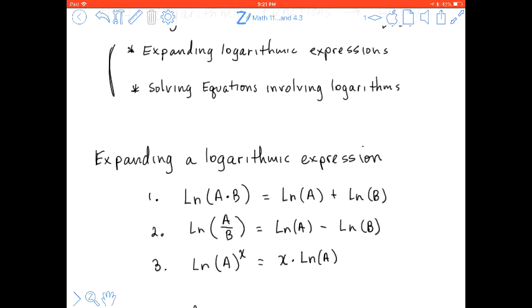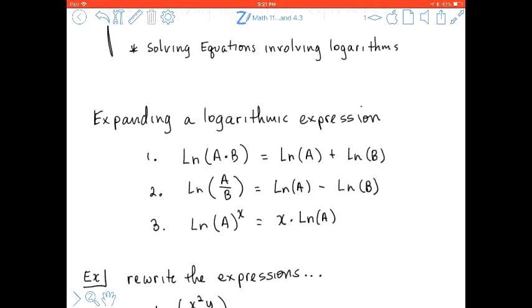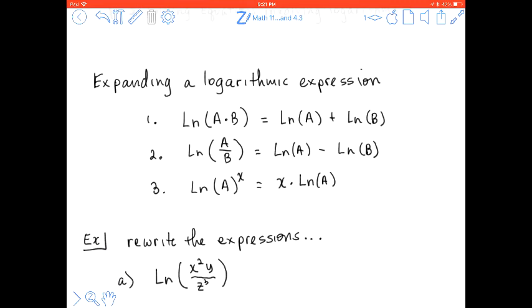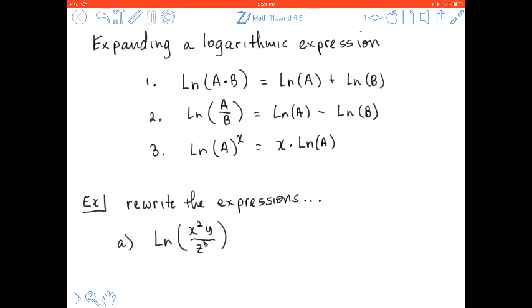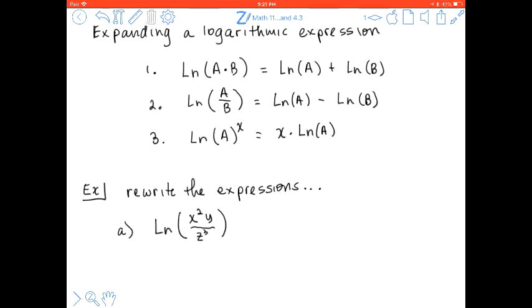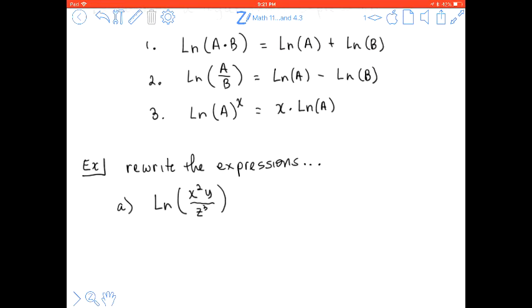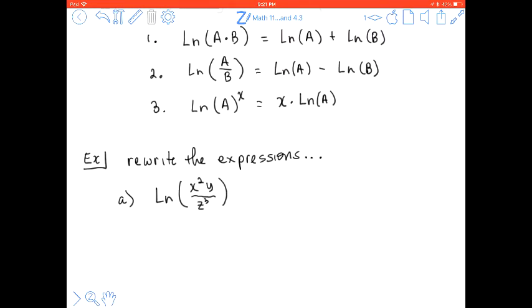So it's a rather short lesson, not too heavy on the homework either. Two main parts, just practicing again what you've already learned and probably practiced last year in Math 1050, but rewriting the expressions. In this case, we're expanding it into several logarithms. And like I mentioned at the beginning, it's going to make things easier once we start to differentiate logarithmic expressions. If we were trying to find the derivative of this expression, that could be pretty tricky. But if we were to separate this into smaller logarithms, it's going to make the derivative much easier to find.